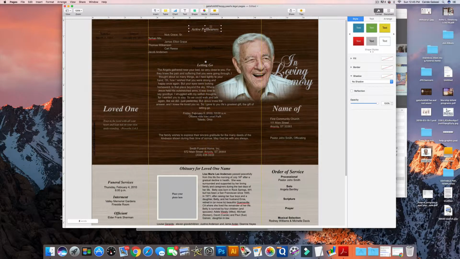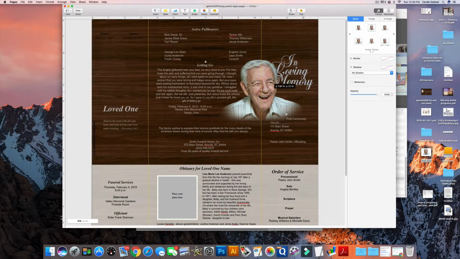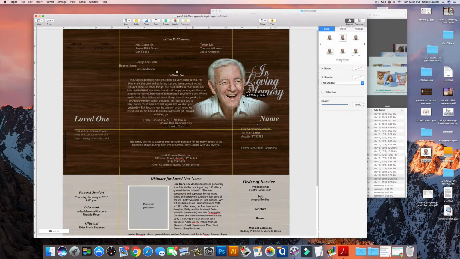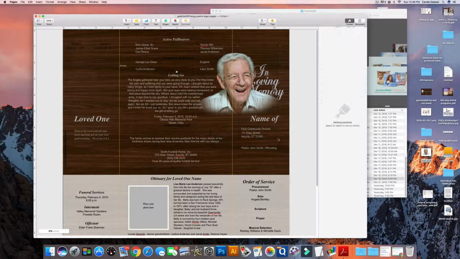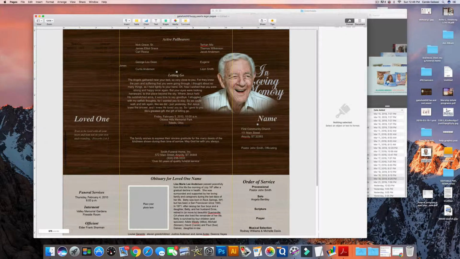You can enlarge this photo, and this photo would actually work fine in a bifold, but since I didn't have that for demonstration purposes, we're just going to use this template. So it would be like that. You can move it about and do whatever you'd like with it. As you can see, it blends in seamlessly with the background, and it's beautiful. So you can pretty much put this on any background and make it work.